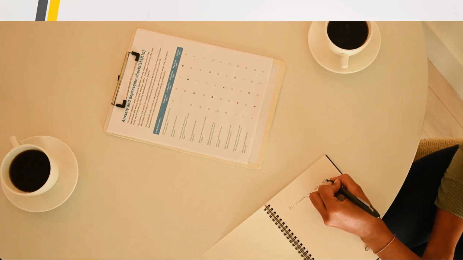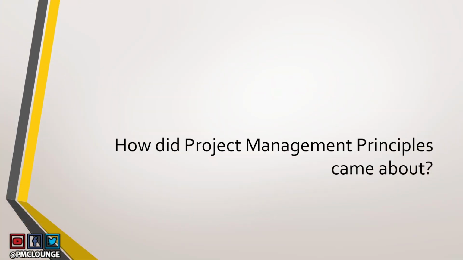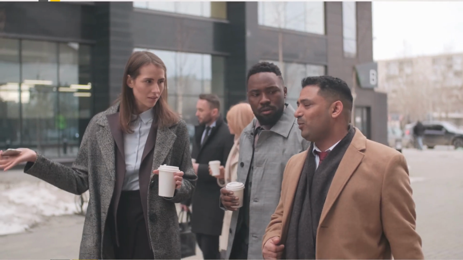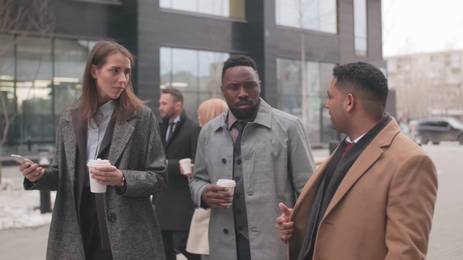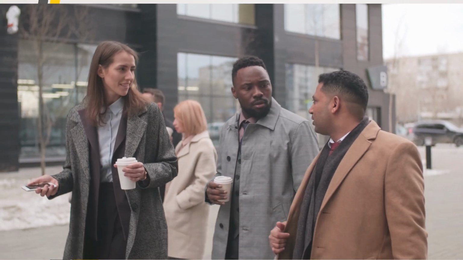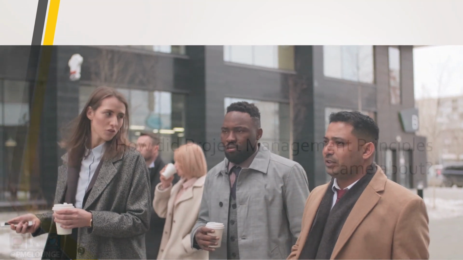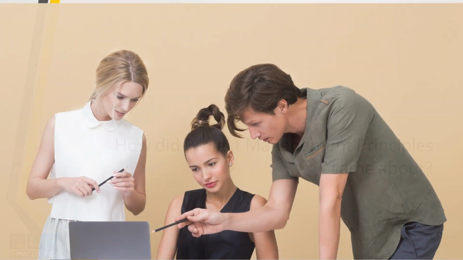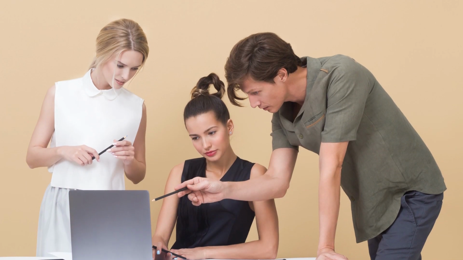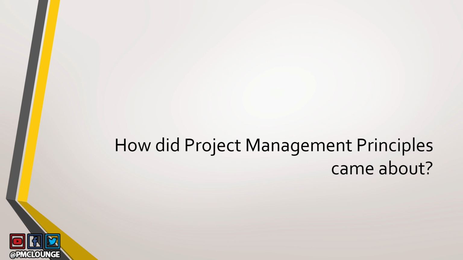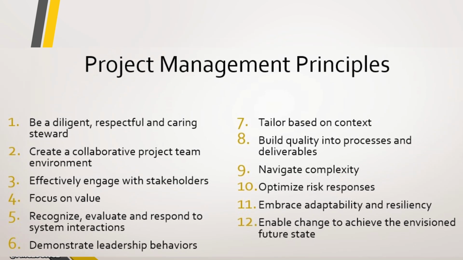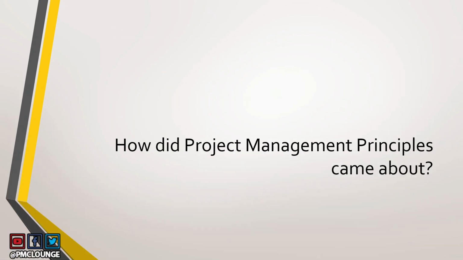Now, these practitioners that we are talking about, they represented different industries, different cultural backgrounds, different organizations. There could be a difference in their roles as well, right? And the kind of experience that they had, the kind of projects that they were working on. So there were multiple rounds of feedback involving this global project management community, and based on this feedback, 12 principles were finalized, and these 12 principles essentially provide the guidance for project management.